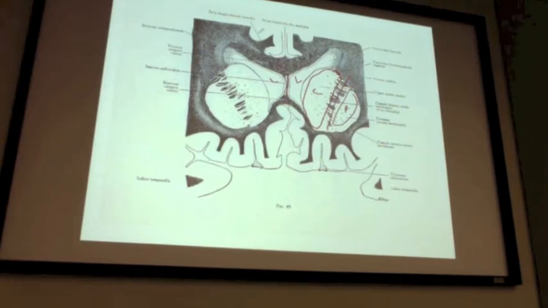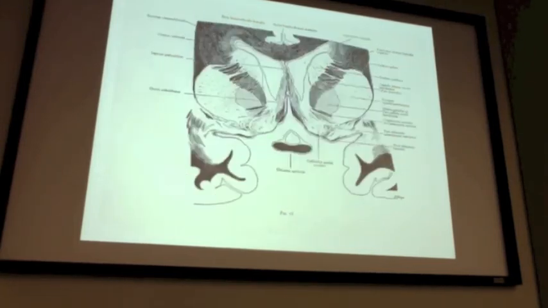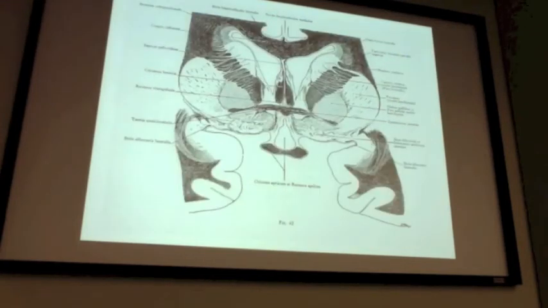Here's the corpus callosum. That's the other structure important on that slide. If we go back, now this is the next section as we go more posteriorly. We still have the lateral ventricles here. This is the caudate. Here's that big white matter tract that's going down. This is the internal capsule. Here's the globus pallidus. Here's the putamen. Here's the optic chiasm. Those are the important things on that slide.